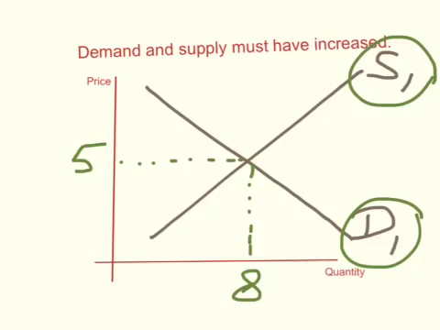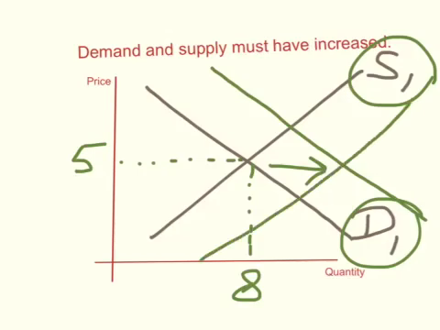Now if demand is going to increase, then the demand curve is going to shift to the right. It's an increase. So demand's going this way. And the supply must have increased, so if that's the case, then supply goes here, so it's S2. And you notice that the new equilibrium is at this point here. The old equilibrium is here, and the new equilibrium is right here. And that is a situation where actually it looks like the price has stayed about the same.